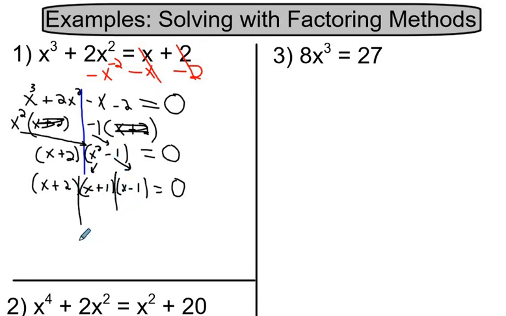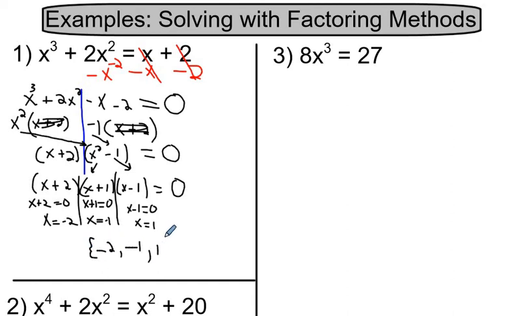And now I use the zero product property. I know that zero product property said a times b equals 0, so a or b equals 0, but same thing with if there are 3. So you would set these equal to 0, all of them separately, as 3 separate little, like algebra 1-ish problems. And then you would solve them off. This one yields a root of x equals -2. This one yields a root of x equals -1. And this one yields a root of x equals 1. If we go all the way back to the very first thing we learned, we can put these in a set in order, -2, -1, 1, so that we know the set, the domain of the answers.